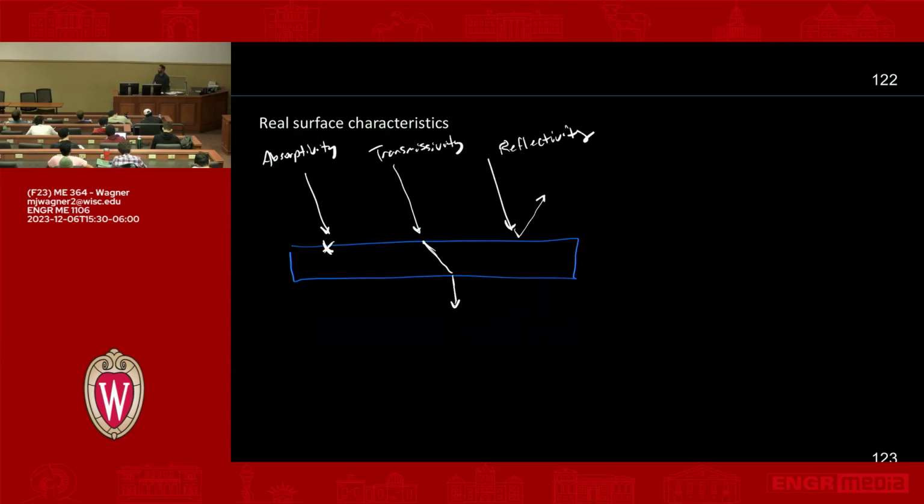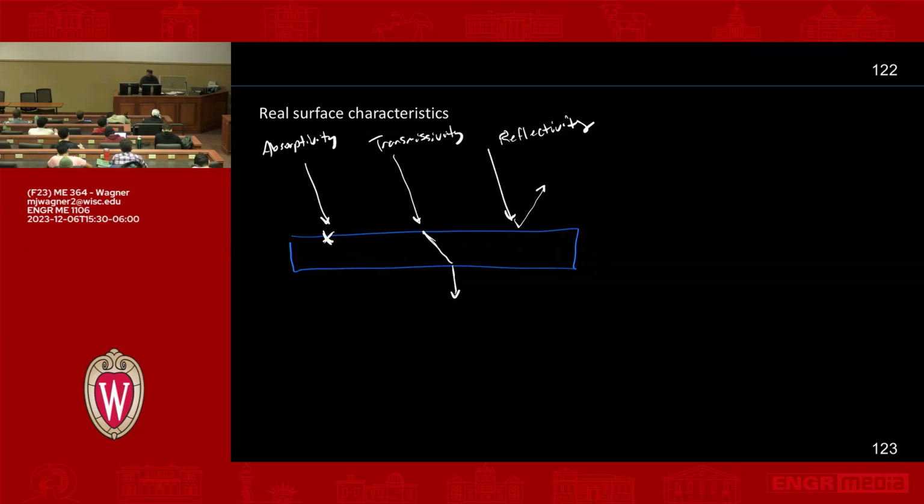Okay, so we see that these are the 3 possible considerations. And we also note that these 3 things are expressed as fractions of the total. So if they're fractions of the total, I can do an energy balance that must equal 1, right? So the 3 outcomes must total 1. So I can say 1 is equal to absorptivity, let's call that alpha, which is going to be a function, like emissivity, of lambda, theta, and phi, plus transmissivity, let's call that tau. This is different from shear stress, right? Same tau, different idea.